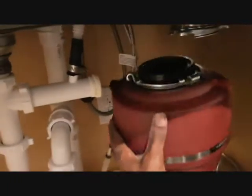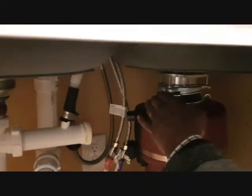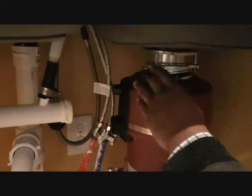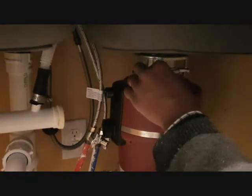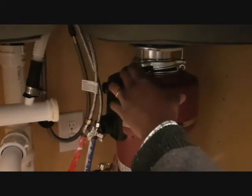Okay, now is the real deal. To install this one, make sure the side is facing the tubes here, and then you push this one on, and then you twist it. So let's do this.